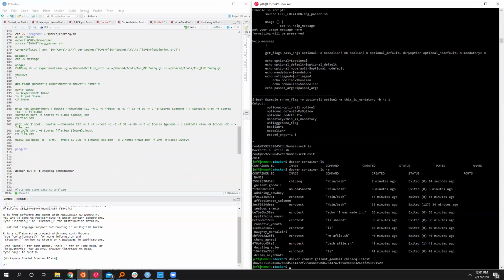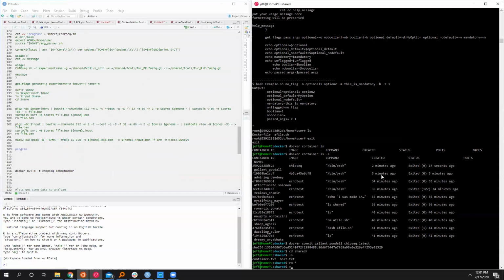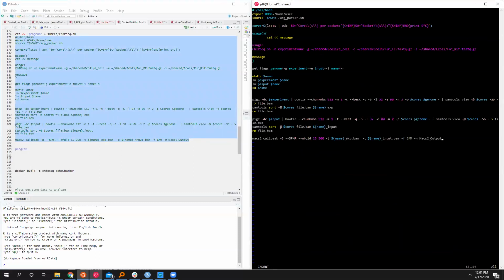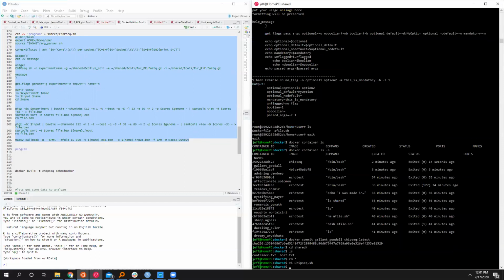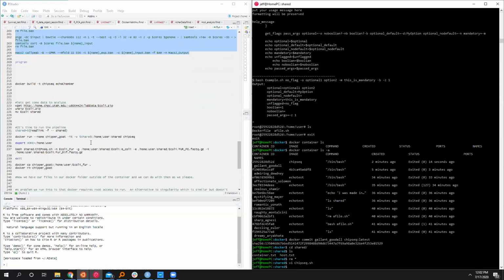Okay, so I could go over some more of this, so let's go ahead. I'm not going to run through basically the making of the whole Chipseek pipeline. Essentially, you could do it two different ways. We can go into our shared folder. We'll get rid of these files because they're just example files, and we'll do our chipseek.sh. So in here, I'm just going to put our program here. That'd be an easy way just to copy that into your shared folder.